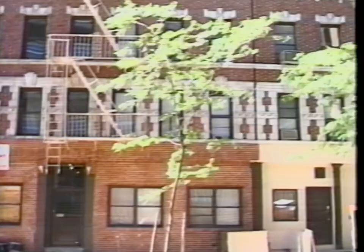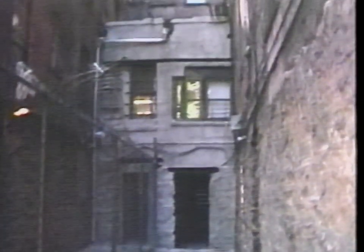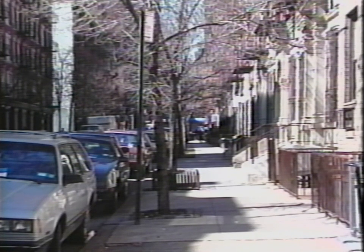If this were a new law tenement, I would look for the stair to the tunnel in front of the building, or else I would enter and use the door that's usually under the stairway. You must be prepared to encounter obstacles since many times these routes to the courtyard are locked or chained closed. Both ways would bring me to the center courtyard or alleyway where I could get to the rear and check for fire. Since this is an old law tenement, backyard access is tougher. Many times these buildings are connected along the whole block, so to get to the rear I'll enter the fire building and get into the first rear apartment below the fire that I can find or force.